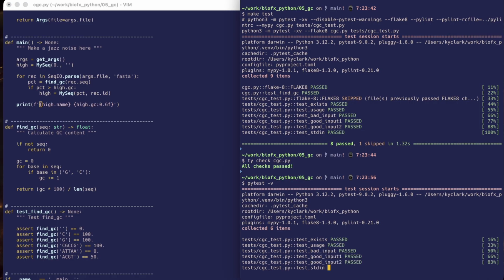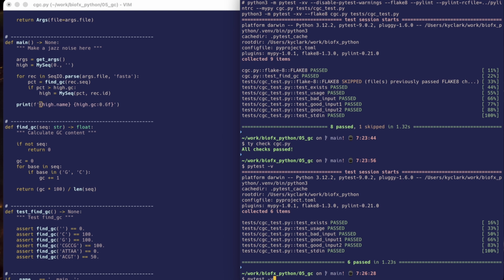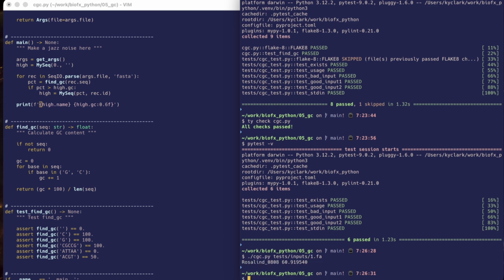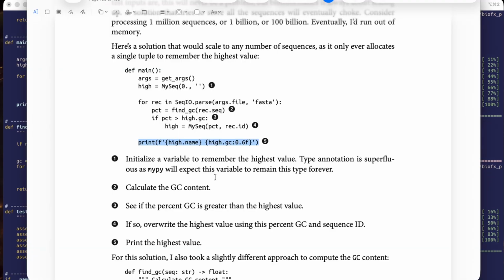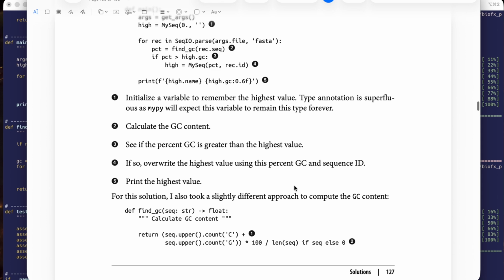Does it pass the tests? Yes, it does. Just always nice to run it with input and see the output. Yes, that also passes our test. And it's hard to see with such a small input, but this uses significantly less memory. And so, I would challenge you to go find very, very large data sets to test this on, and try the different ones and see what the run times are like.